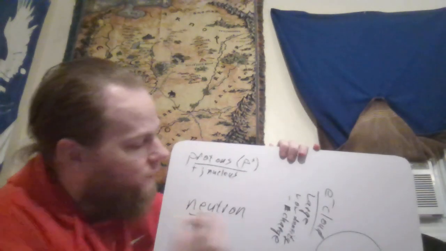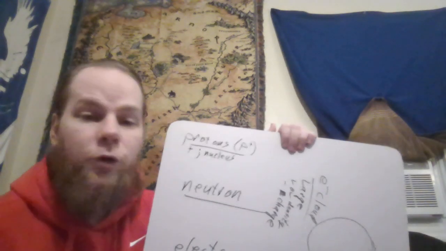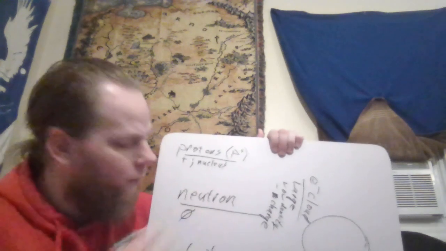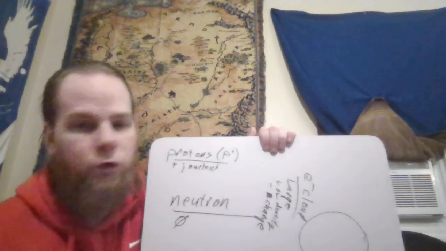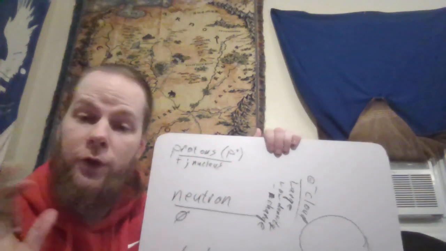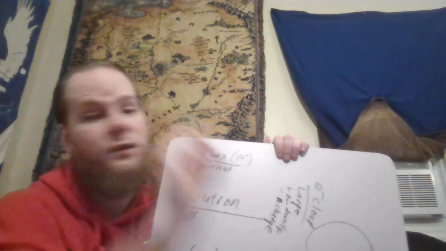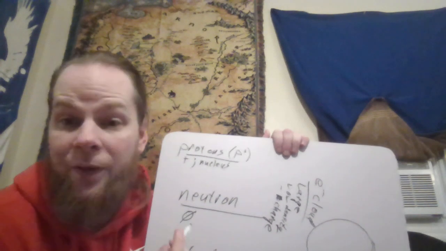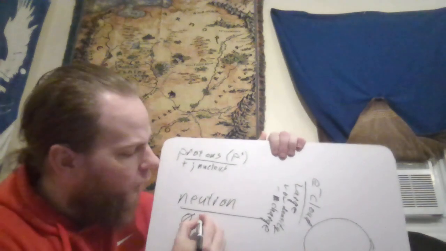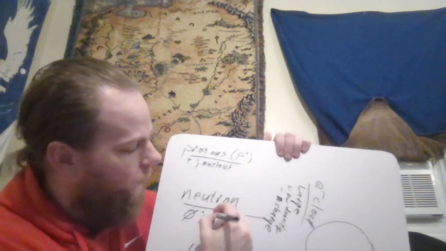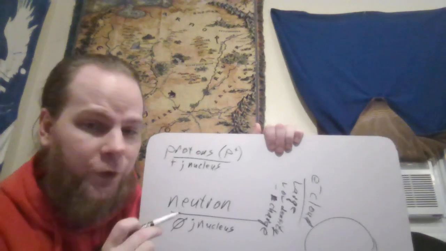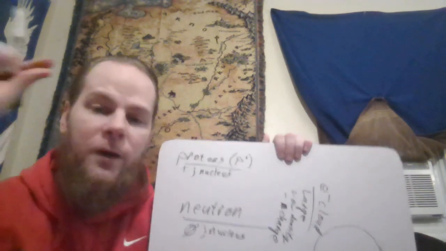Okay? Now, let's talk about the neutron. Okay? The neutron is neutral. It has no charge. I'm going to put a 0, but you could write neutral. You can say no charge, whatever, as long as you know that the charge of a neutron is neutral. It has no charge. 0 works because that is neutral in terms of math. It is also found in the nucleus. And it also has a specific function that it fulfills within the nucleus.